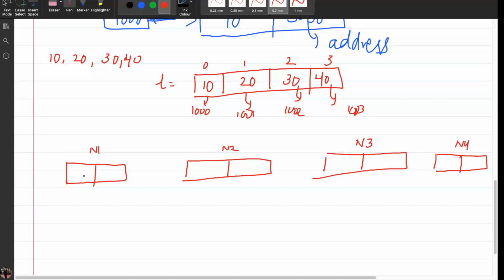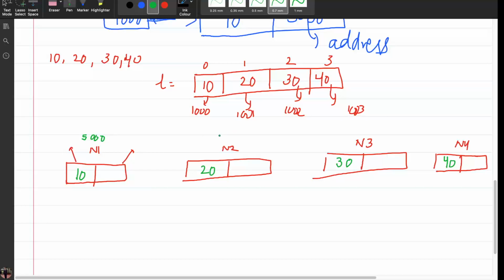And each node has 2 parts: data and address of the next node. What is the data stored in node 1? 10. In node 2? 20. In node 3? 30. In node 4? 40. And say the address of node 1 is, let's say, 5000.